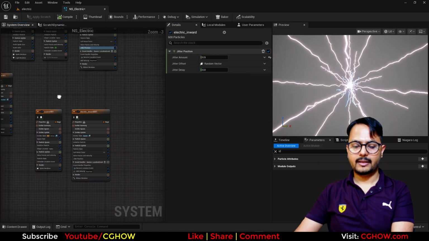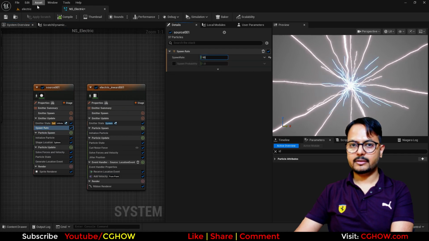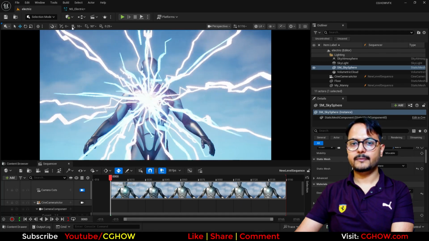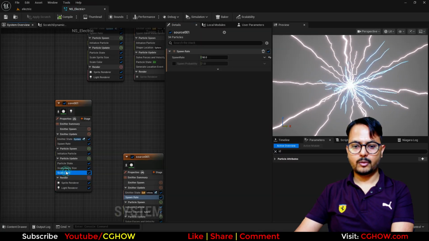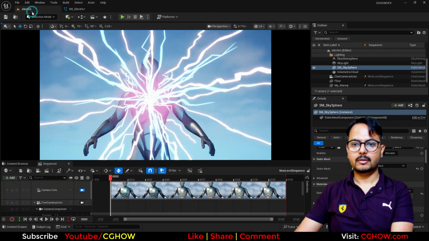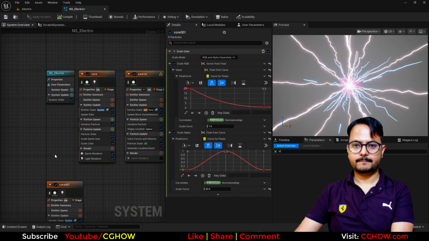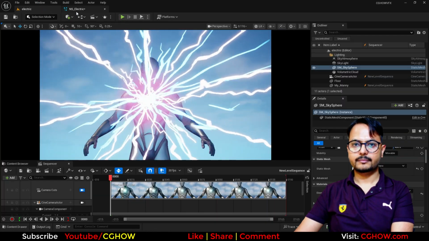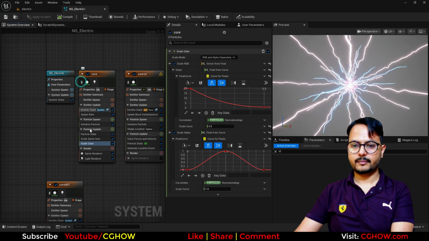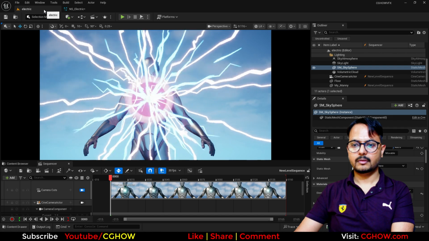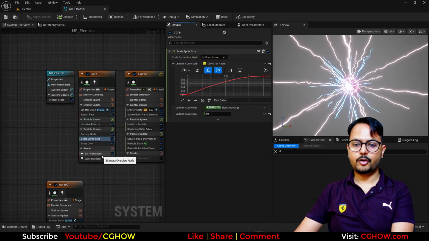And that blue one, I think I will increase the lighting. The blue one is more visible, and that core, I'll make this. Some sorting issue. It's okay.